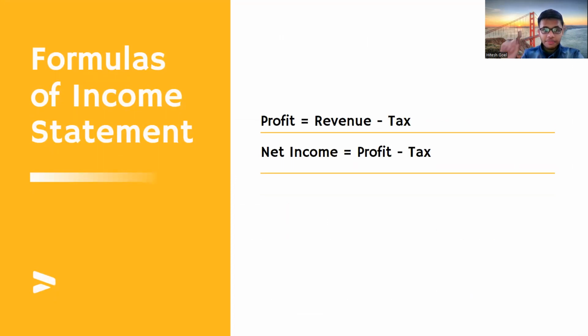If we deduct tax from EBT, we will get the net profit. Net profit means after all types of cost, whether it is taxes, depreciation, amortization, or any direct or indirect cost, are deducted from the revenue. It shows how much the company earns, which directly shows up in the EPS, like how much money the company will give to its shareholders, whether it is a profitable or loss-making company. And the second thing is net income. Net income, as I said, is profit minus tax.